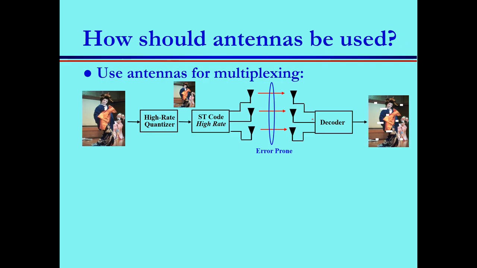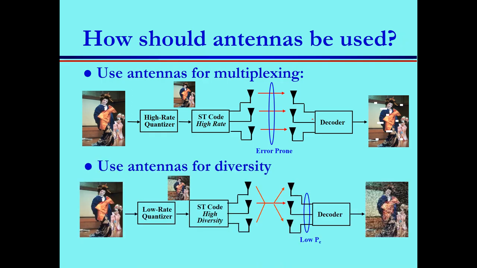How should antennas be used? Question. What's your answer? There is a case that provides me diversity and a case that provides me multiplexing. How should I use it? When should I use this? When should I use that? You tell me. It depends on the application, on the requirements. If I'm using video, maybe it's better to provide a higher data rate. If I am sending a critical, important message, or FTP uploading, or this or that, then diversity.